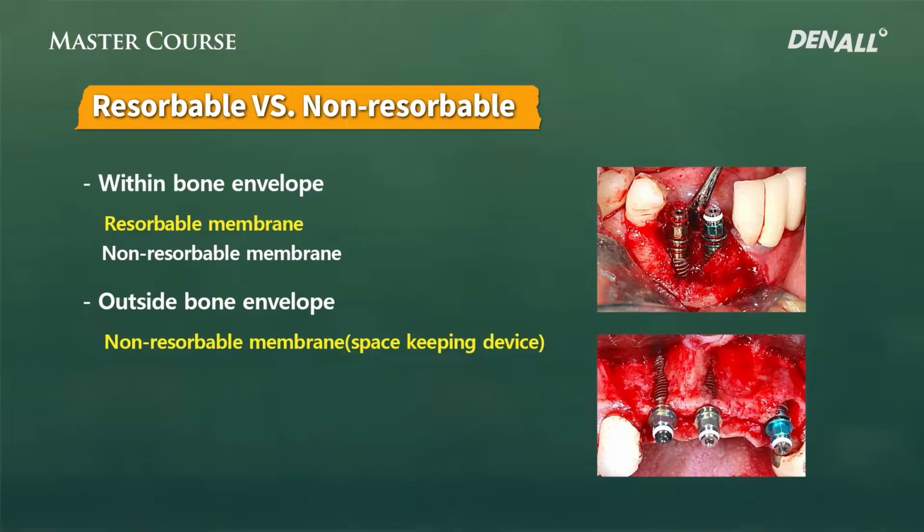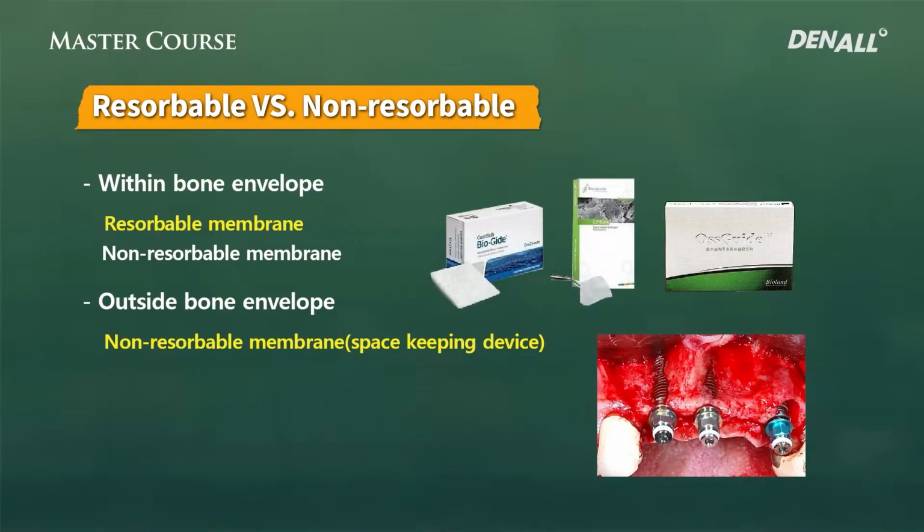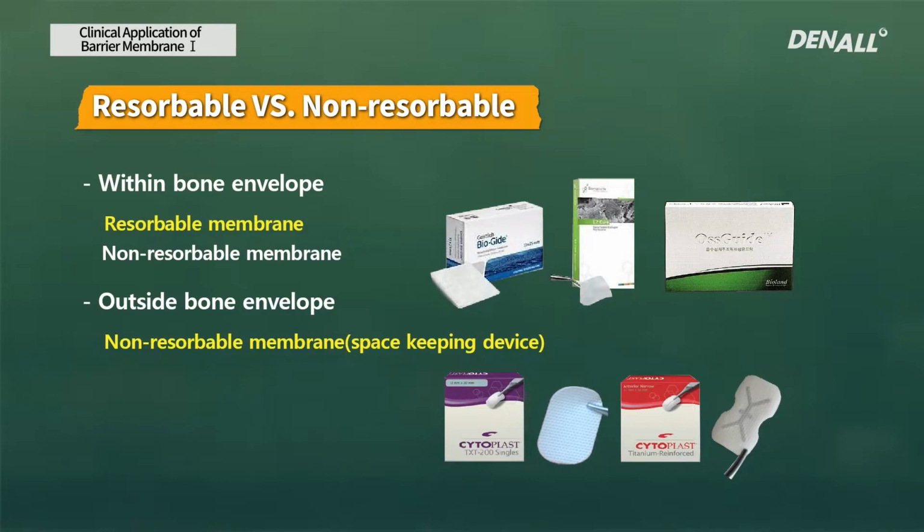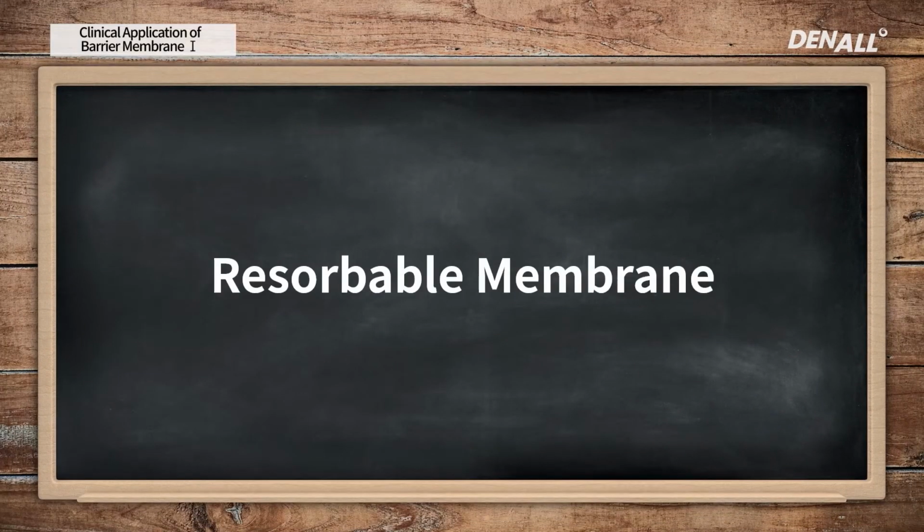However, as you can see below, there is horizontal and vertical bone resorption to create bone support around the implant. Overall, the bone augmentation needs to be done. For this, a non-resorbable membrane is indicated because it is much more rigid than the resorbable one. Recap: if an implant is placed within bone envelope, resorbable membrane is used. If an implant is placed outside the bone envelope requiring alveolar bone improvement, I would use the rigid non-resorbable membrane.